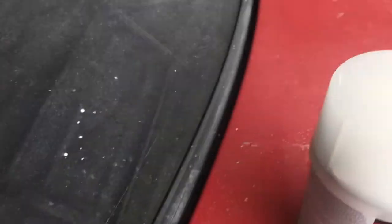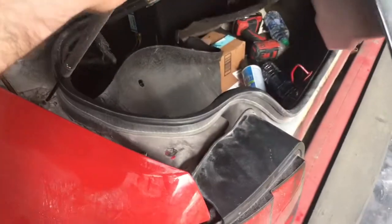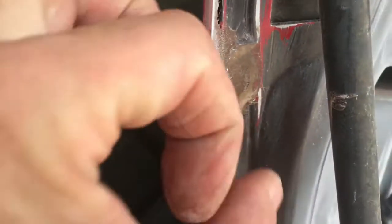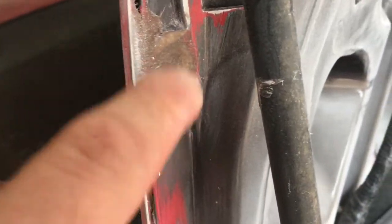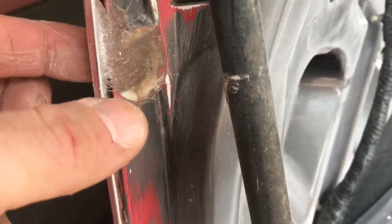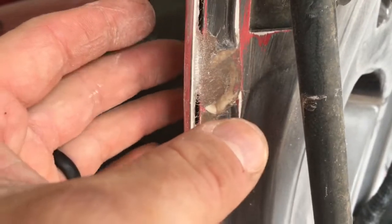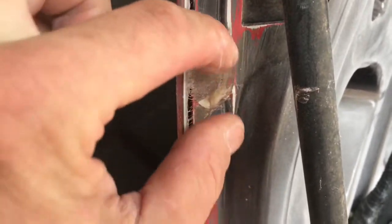I'll show you underneath the trunk. So underneath the trunk, you can see the holes on the back side here. You can kind of see the strands right there. Those are the strands. I pushed it through with the squeegee. Push it, and it looks like a hot dog coming out of that side. And then you just kind of smear it around, and hopefully it bonds in the hole and then on the outside. So it basically bonds from the outside of the trunk through the hole, and on the outside and the inside, and then you spread it out, and it bonds really well.